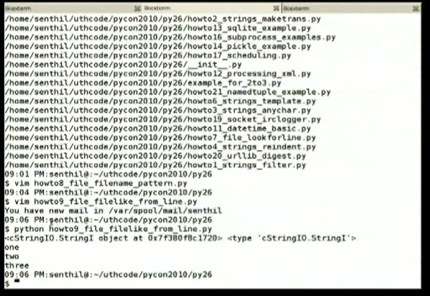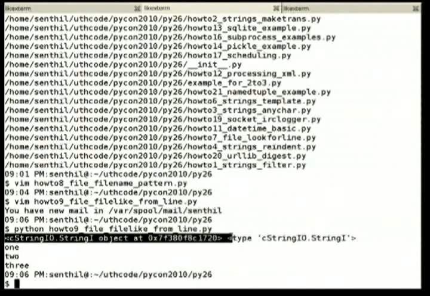look at this. We got that this is a StringIO object, of type cStringIO. What I'm showing here is actually a Python 2.6 file which has a module by the name cStringIO, which is a C implementation of the StringIO function.